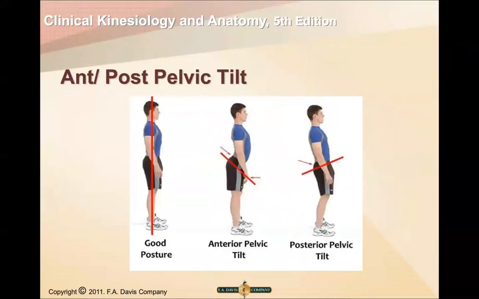Okay, so now let's talk about the pelvis, how the pelvis plays a role in posture. I don't know if y'all have heard of this in anatomy yet, but there's three main different postures that our pelvis can be in. Our pelvis can either be in a neutral alignment, it can be in what we call an anterior pelvic tilt, or a posterior pelvic tilt, okay?